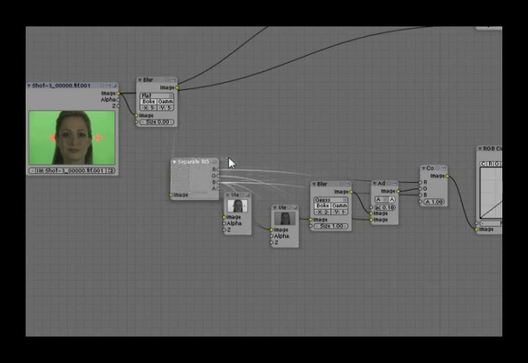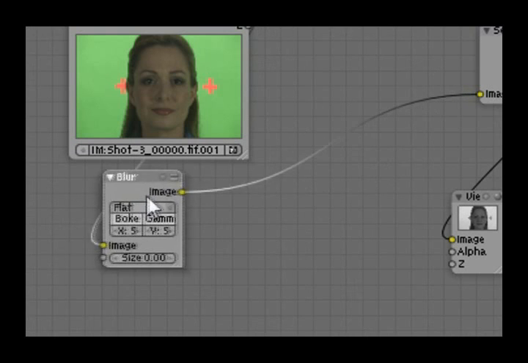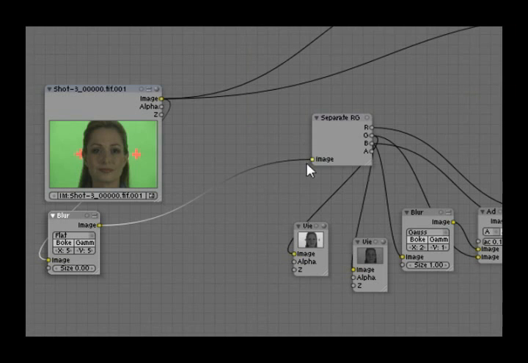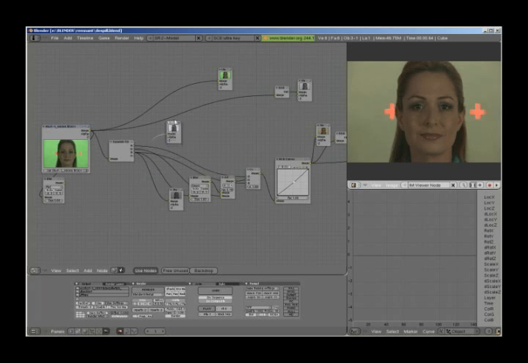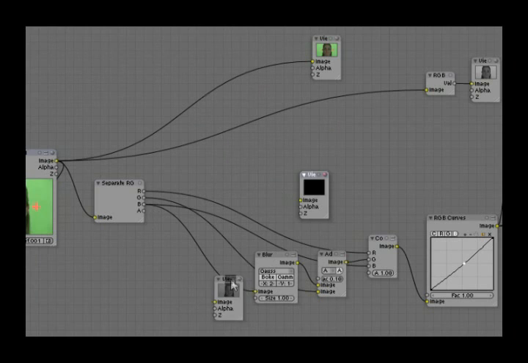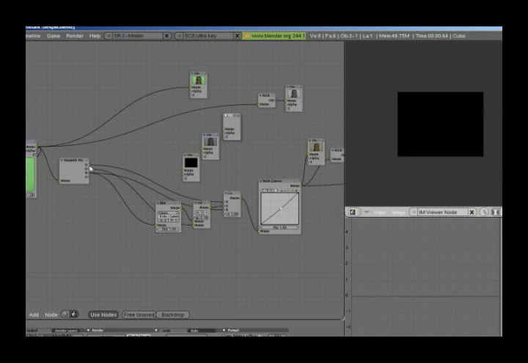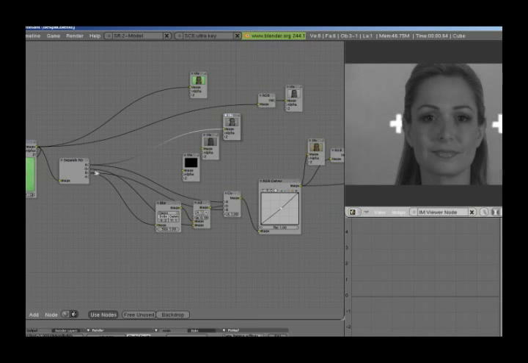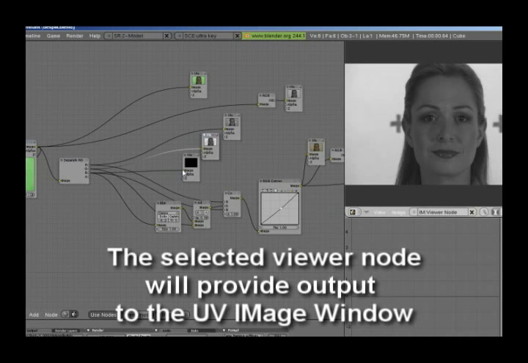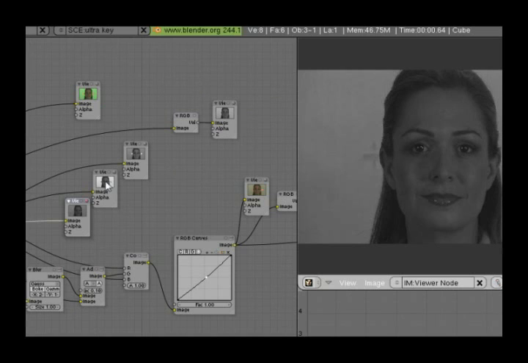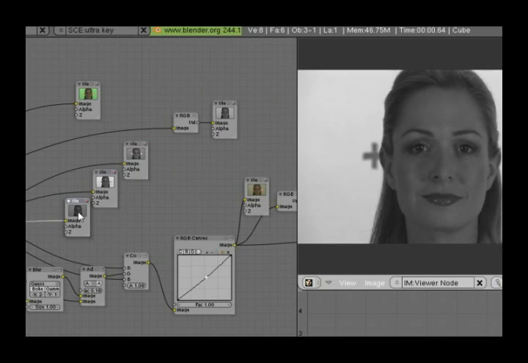What I did was, ignore this blur node. Theoretically, we don't know that that's there. In fact, let me unhook that and plug the output image in right here. I just popped up a bunch of viewer nodes so I could look at them. I'm going to unhook all these so I can rehook them up and wake them up so I can see them again. But I took the red channel, put it in a viewer node, green channel into a viewer node, blue channel. Here's what struck me as I looked through these.